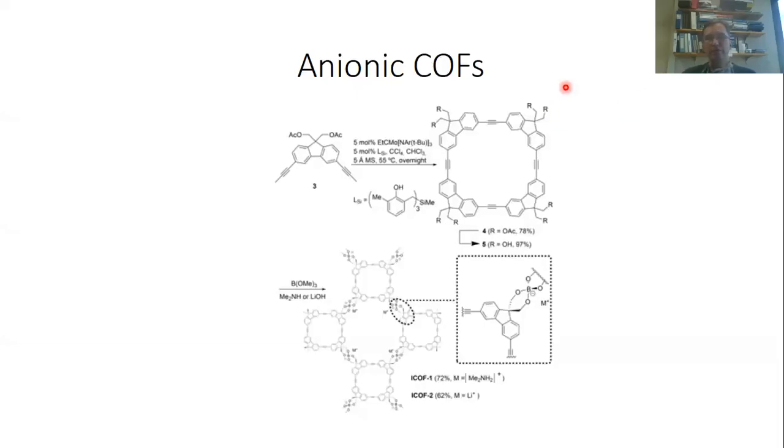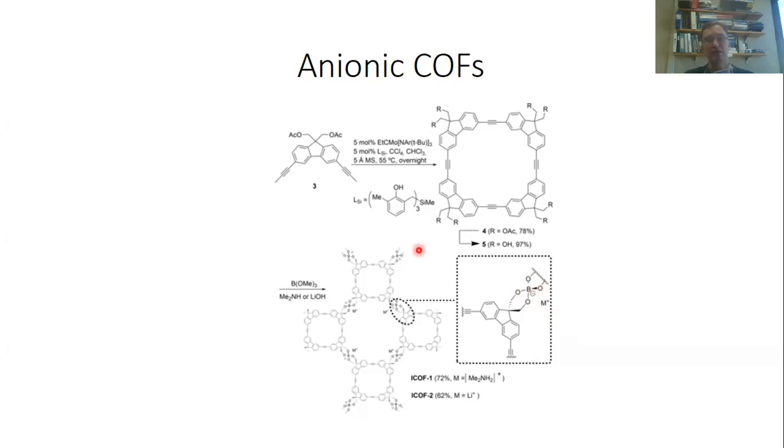Okay, the last thing that we discussed in the previous class was an anionic covalent organic framework, which is based on macrocycles, which are interconnected by BO4 units. And because these BO4 units have a bond which is carrying a formal negative charge, there must be metal cations inside of the pores of this covalent organic framework, which charge compensate that negative charge. So tetra-coordinated boron is one possibility how you can create an anionic covalent organic framework.